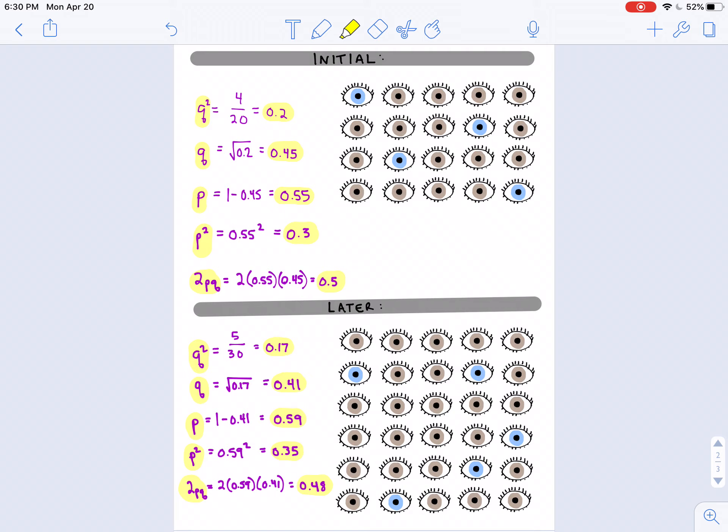Because I do see that these numbers have changed over time, I can now start to make inferences to explain why this population has changed over time. Perhaps I can see that this population is a little bit bigger. Populations go up and down in size. But maybe some inward migration, which would be gene flow, has caused this population to change over time. Perhaps there is a reproductive advantage to brown eyes. Perhaps there is a survival advantage to brown eyes. You can see how I can first of all mathematically show that evolution has occurred, and then start to infer what changes must have occurred, which mechanisms of evolution could be acting on this population. And that's what allows us to say with confidence that this population is or is not changing over time.